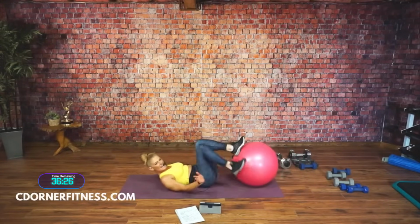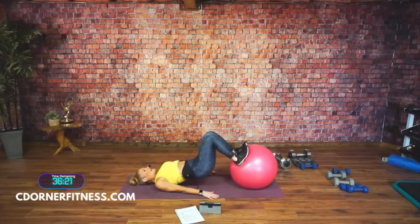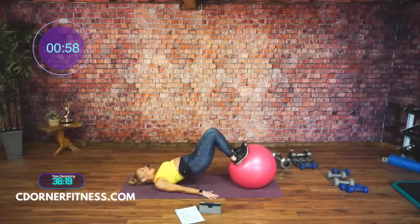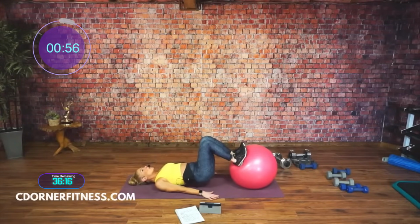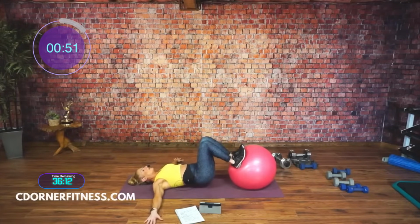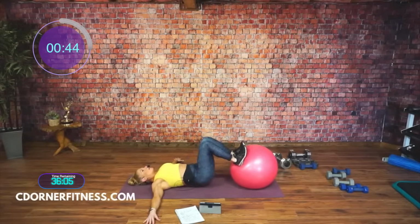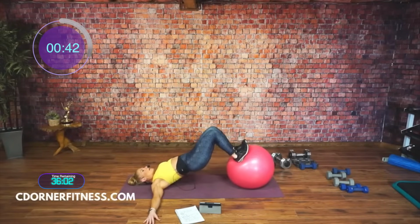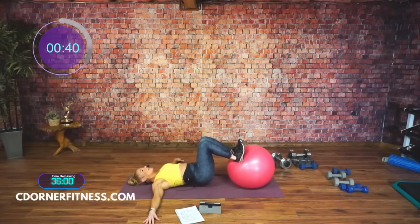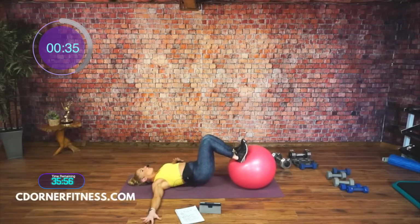Ready? Hey, Jennifer. Up. Down. Up. Now, Joni, if you are rolling all over the place with your ball, you can put your arms out here. That gives you a little bigger base of support. All right? When you're lifting up on that ball, keep going. Lift up, feeling those hamstrings. Now, we do not repeat these moves, and you will know why when we're done with this one. Come on. Good. Keep going.